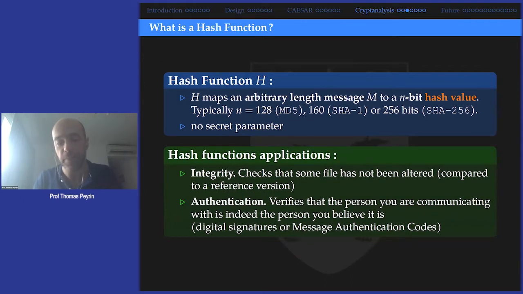Now, where is it used? Why is the hash function interesting? This is a simplification, but you can think of block ciphers as being used for confidentiality. Hash functions will be used for authentication, basically. It helps in many of the authentication processes that you're going to use. You will use something close to a hash function, or actually a hash function. I'm not going to go into detail here, but please take as granted that a hash function is a primitive that is used a lot in cryptography, in many places, not only for authentication, but for many other things.